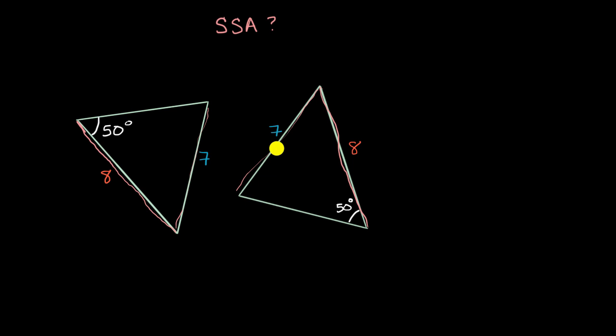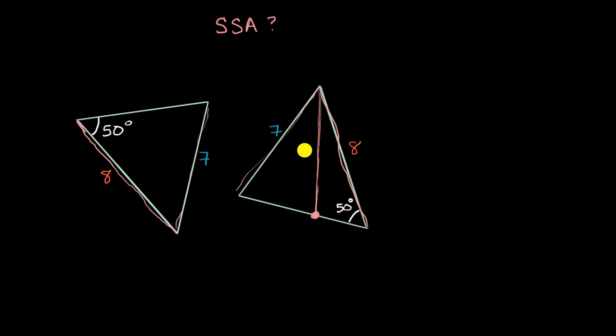And the reason why it's not is that you can actually construct different triangles with the same constraints. For example, on this rightmost triangle, it could look like this, or it could look like this. The 7 side could go down like this and intersect just like that. Now you might be saying, hey, that's not what it looks like. It looks very similar, but remember, we're not going on looks. We have to go based on the information they've given us.